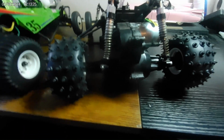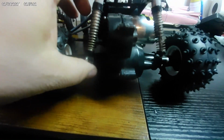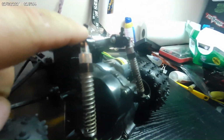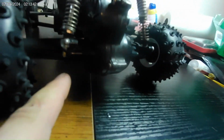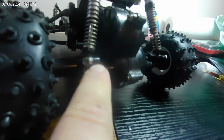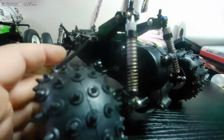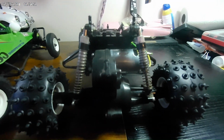So what I learned about the differences between a Hornet and the Grasshopper comes down to more or less suspension. Now the Hornet has body posts up here on top of the suspension mounts, and it also has a piece down here that kind of wraps around the axle and comes out for the bottom of your shock to mount a little further out, which gives you a lot better spacing between the motor. And also, another thing I learned was right here, it has springs inside of there, allowing the rear end to also float that way. So that's basically the fundamental differences, other than body and whatnot, of that and a Grasshopper.